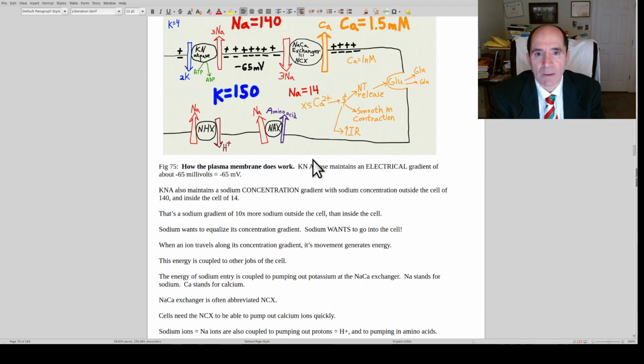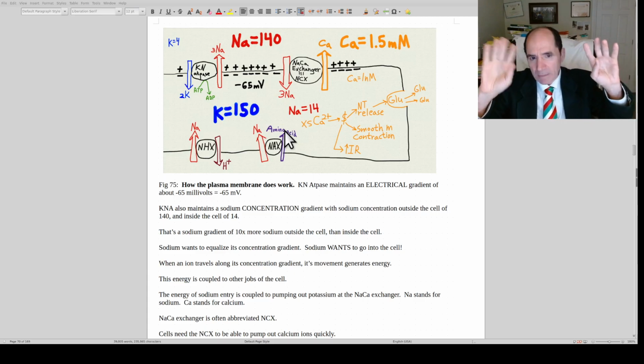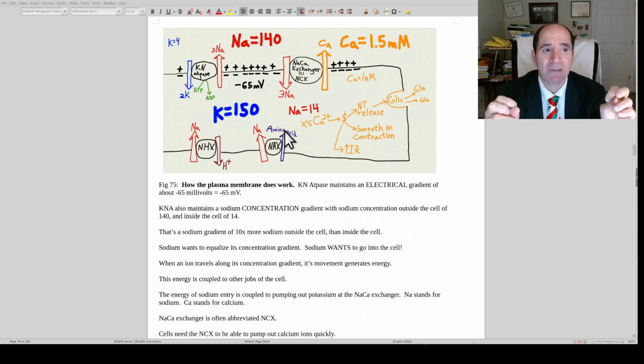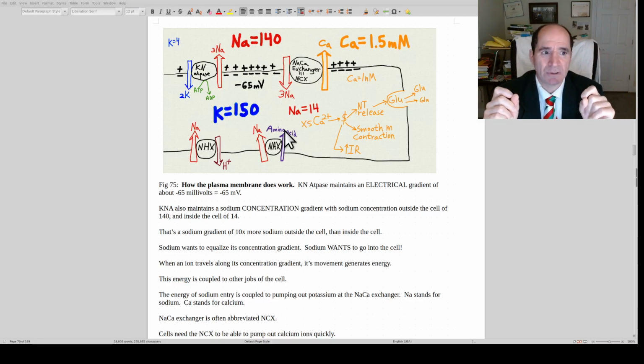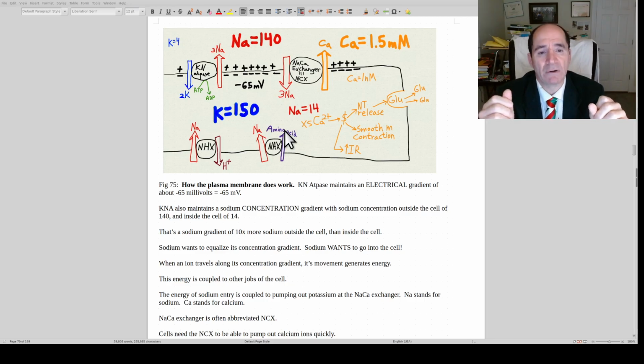Okay, here's a big diagram of what happens inside a cell. And I think this is actually kind of a pretty cool thing. I mean, what I'm trying to say is God is so many millions and billions of times smarter than humans. It's not even funny, okay? People tell you you need atheism for science. They're full of crap. They don't really know it. I've studied this stuff since I was a little guy back in high school, especially since I was in college. I've been studying biology and science very intensely, at a pretty high level, A+ student level in places like Stanford and Harvard, etc. And I tell you this because you look at the cell.